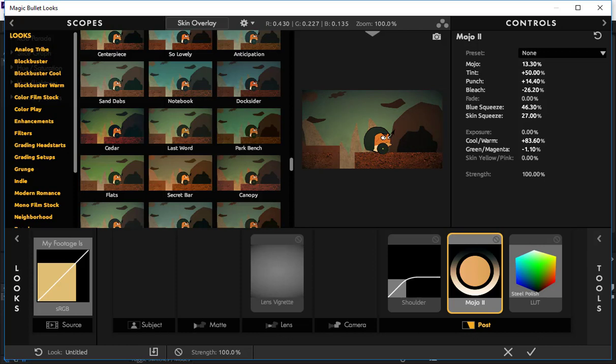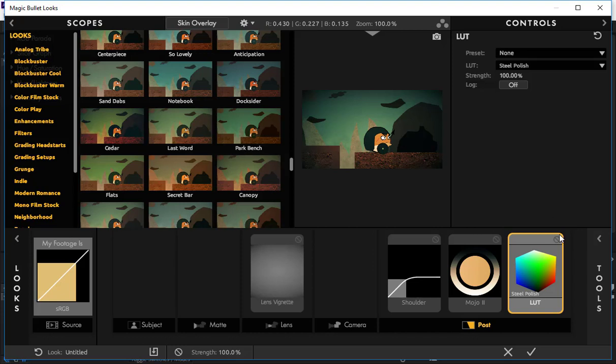Look at that. Ooh. I like having more Mojo. That's too much Mojo. That's like an underwater scene. Just by playing with the color, you can see it looks like that. He's not underwater, though. He's a Spartan. That's cool. Let's see what Punch does. What does Bleach do? Nope, I think I like a little bit more Bleach in there. That's cool. And then this, you don't have to worry about that.